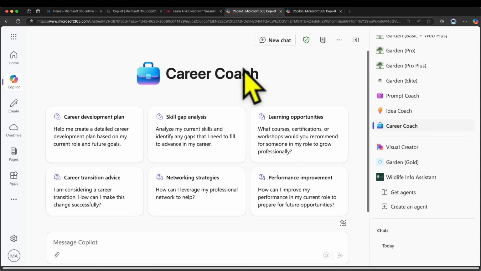All right, so first and foremost, what is this career coach? Career coach is a Copilot agent for personal career development, and this provides individual coaching by analyzing the user's role, skill, aspirations, and things like that. If you are someone who is looking for some inspiration to switch your career or find what path you want to take next, I would highly encourage you to test this or at least give it a go in the career coach.